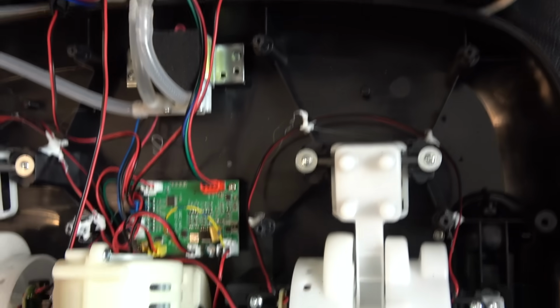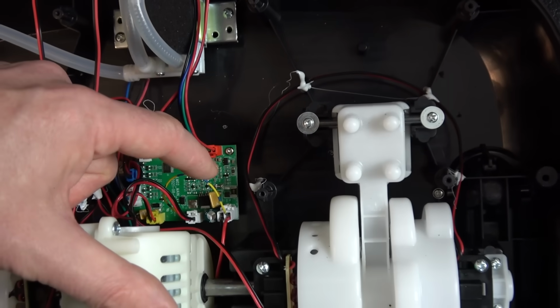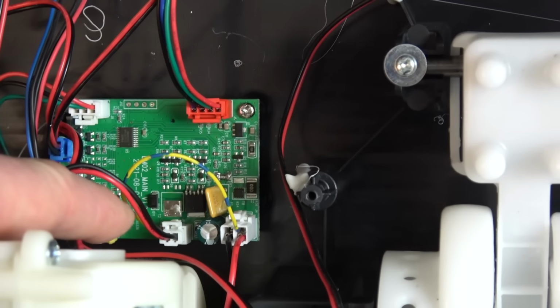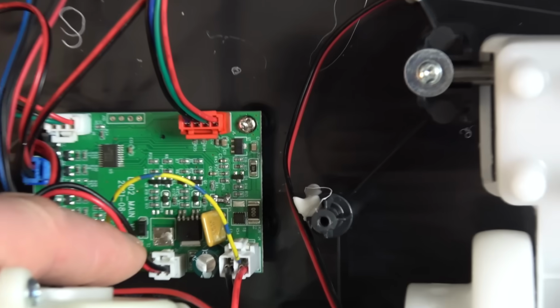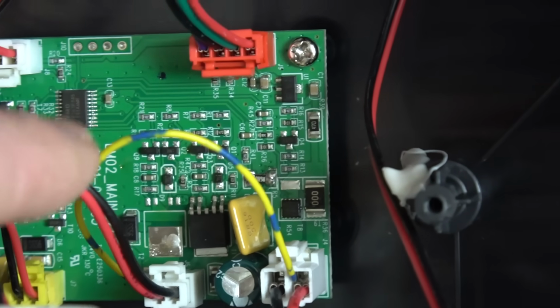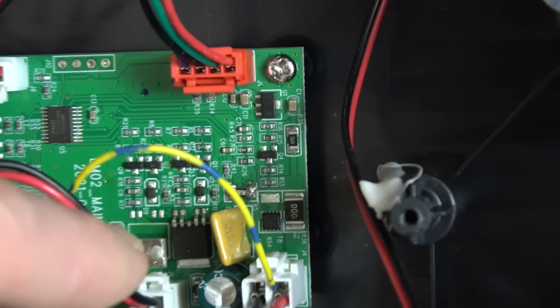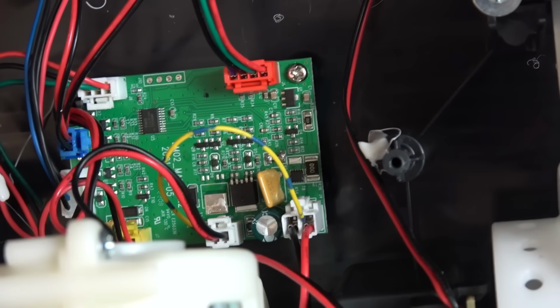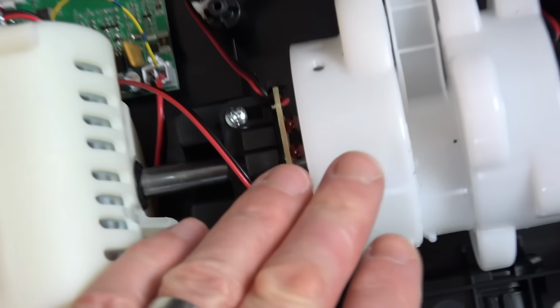Now, just to finish up the video, I'm putting in a jumper wire from the incoming positive over to the positive that goes to the motor, because obviously we haven't got the MOSFET doing the switching now. So we're still going to switch via the negative one here, but clearly it's not how it should be done. So I'm doing this purely for the video. I'm not going to have this running for long.